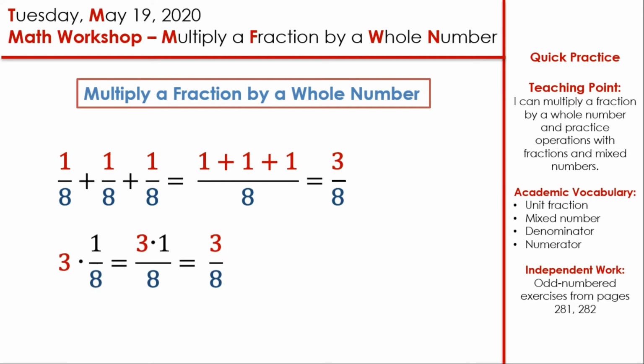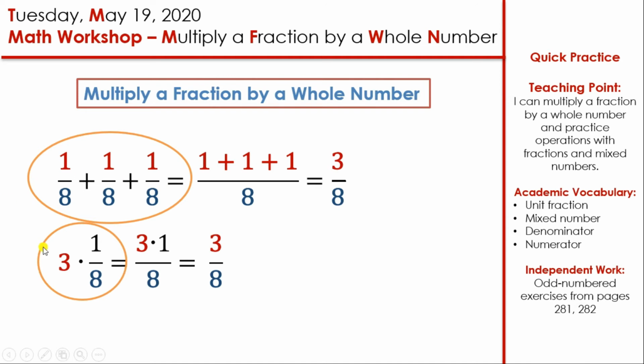Now, I can also express that 3/8 as a product of a whole number times a fraction. If you can see right here, we have three times the same fraction being added. So if we write it in a short way, remembering that multiplication is actually a short way to represent addition.